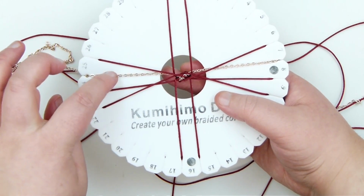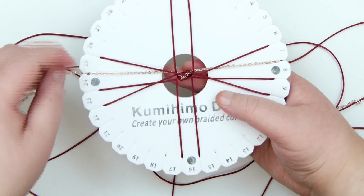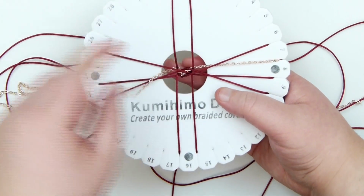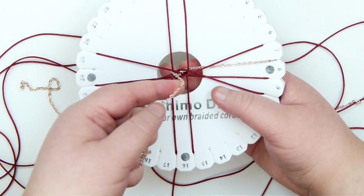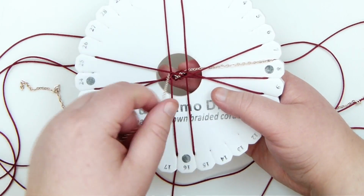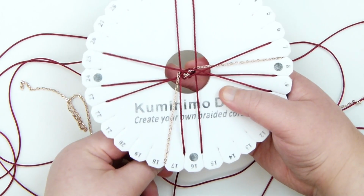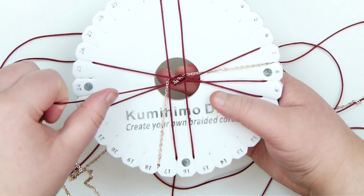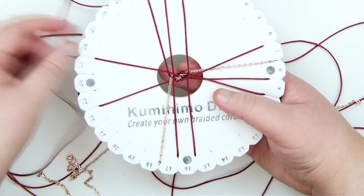So in this case, this is now where the chain is, but whether you're using the cord or the chain, it's the exact same principle. I then take the chain, in this case just above the dot, and what I like to do when I'm moving the chain is bring it to the middle and lift it up a little bit. I'm not pulling hard, it's just to make sure that the chain settles in place in the braid, so it doesn't stick out too far, because obviously the chain is a bit more rigid than the cord itself. So just to get it to sit in the right position, bring that down, stay on the left side there, the bottom pair. Take the one just below the dot, bring it up, stay on the left side of the top pair.